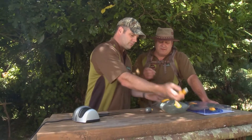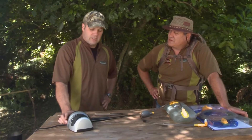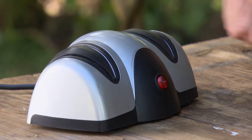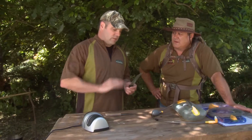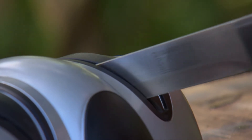This is a very affordable little knife sharpener unit. We have two stones — a coarse stone on either side, followed by a fine stone. It's just a matter of switching it on and running your knife through the coarse stone until the edge is formed, then finishing off and polishing the edge with the fine one. You don't need to press too heavy down — just let the weight of the knife do the work.